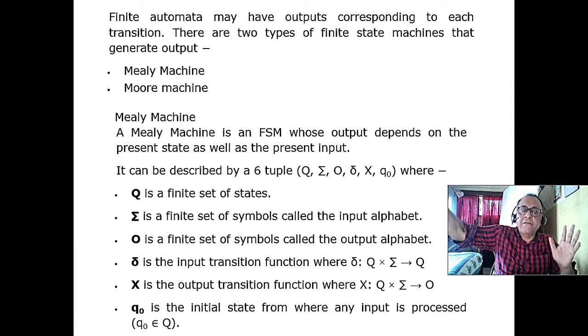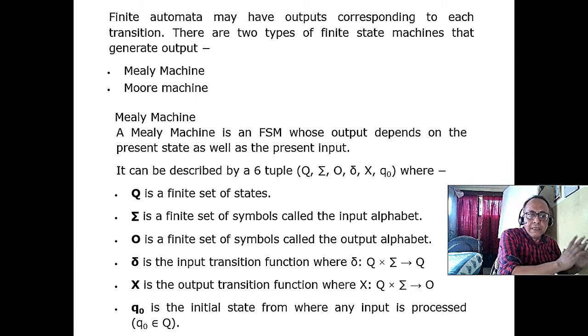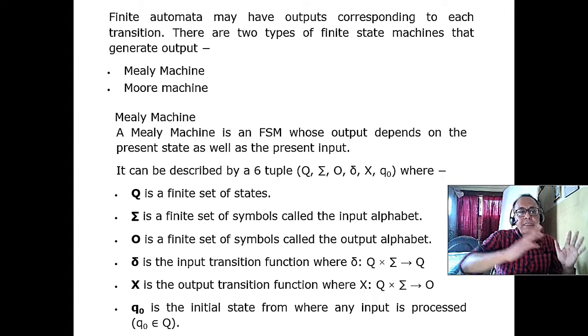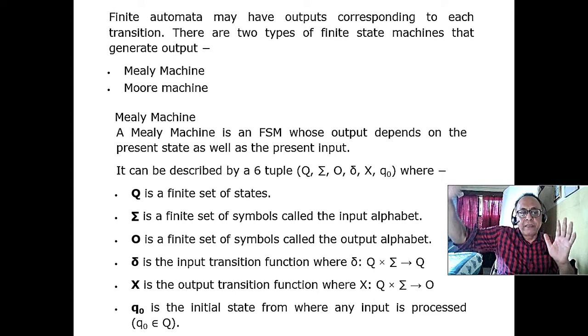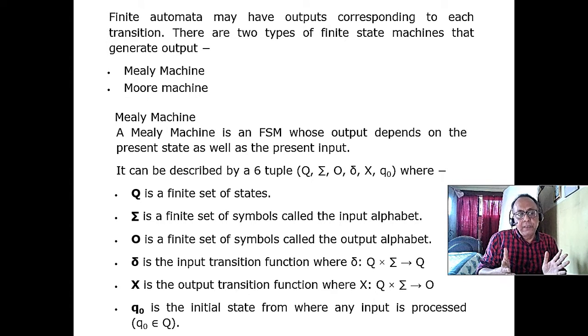That is a separate alphabet. One input string is a separate alphabet, sigma, and output is a separate alphabet. I want that output. It is very useful. There are two kinds of machines like this: one is Mealy machine and one is Moore machine.